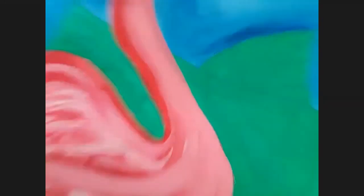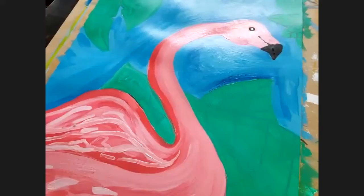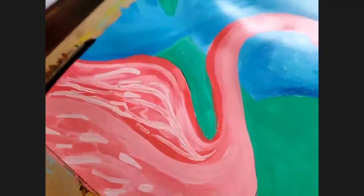Let me show you something else. Oh, my cat's on the table here. He's trying to lick my water that I was using for the paint. Like, it's a disaster. Okay, I'll show you something fun.